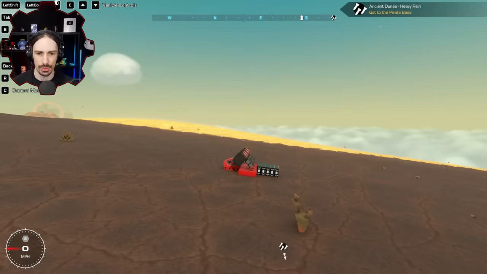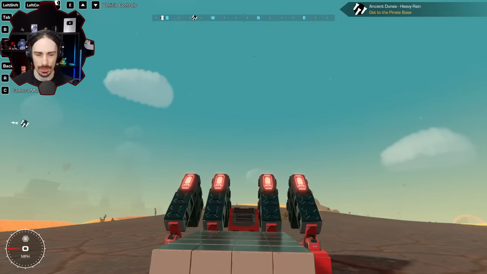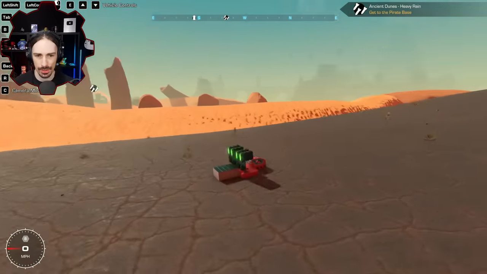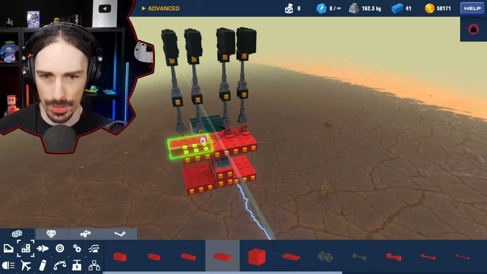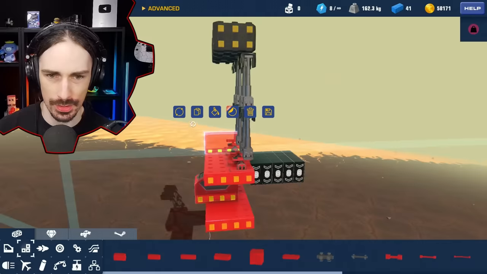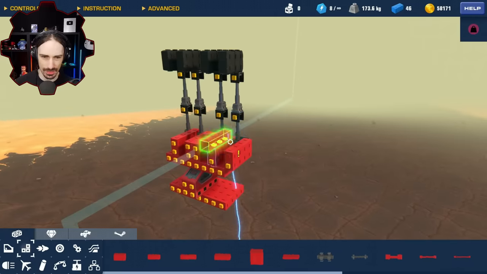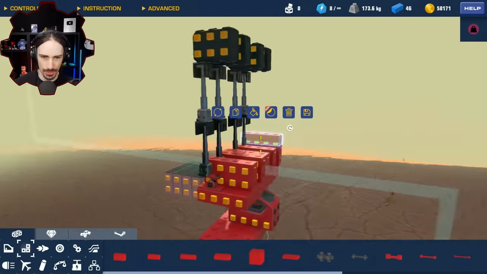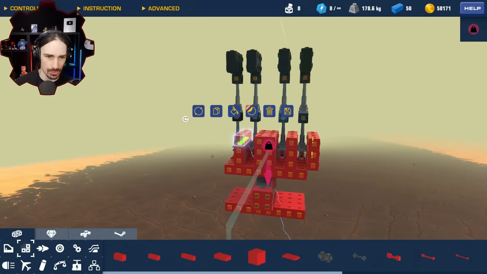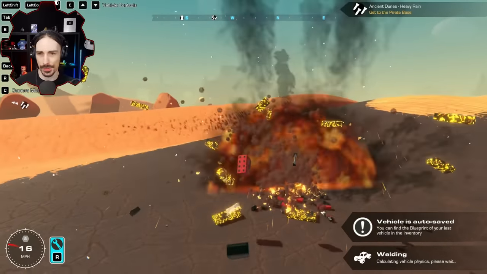Ooh, that looks good. That looks really, really good. Yeah, that looks way more stable. Okay, good. And now that gives me so much more freedom to place these without them interfering with stuff. All right, so now I'm gonna see what I can get away with when it comes to building around these things without actually interfering with them. Because as far as I'm aware, I don't know if I can build much more than this high without actually interfering and causing issues. So let's find out. Oh, whoops.